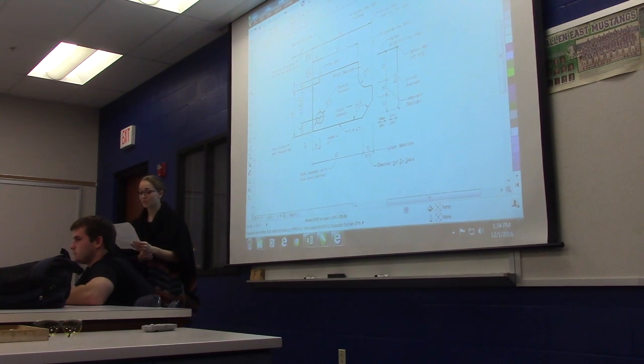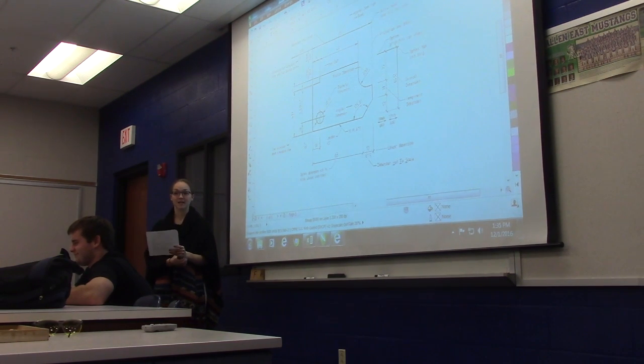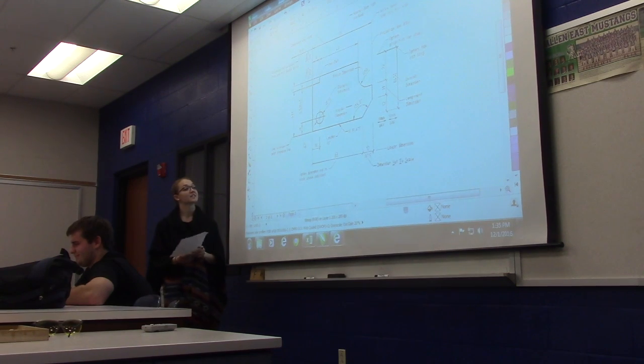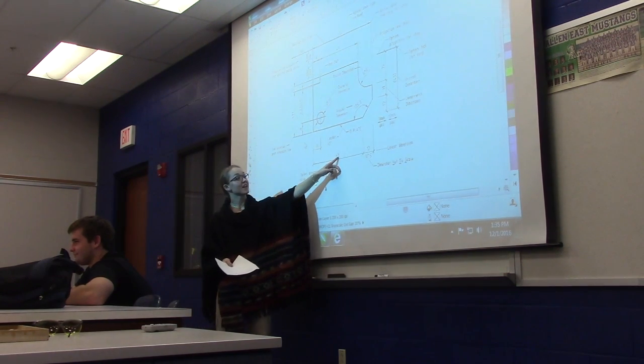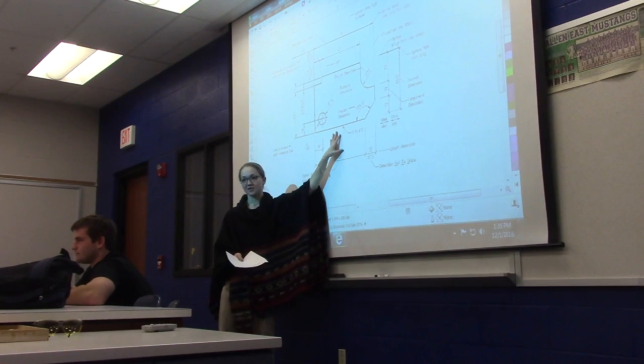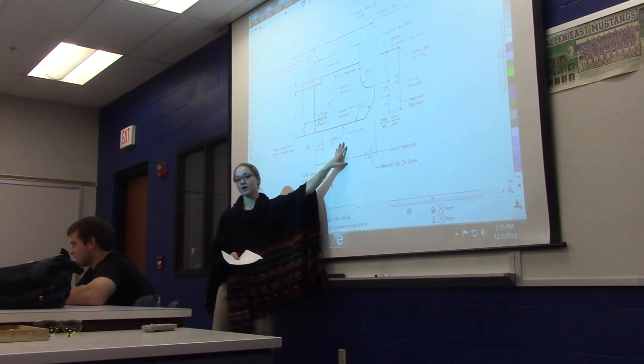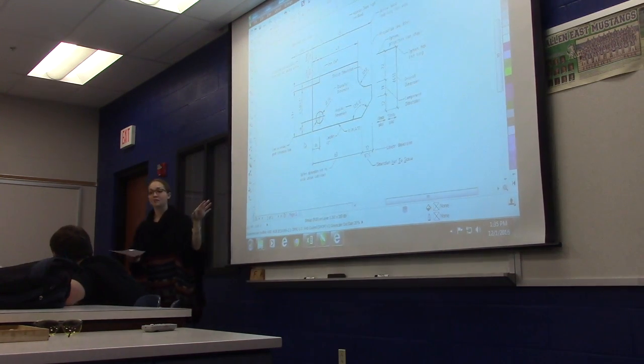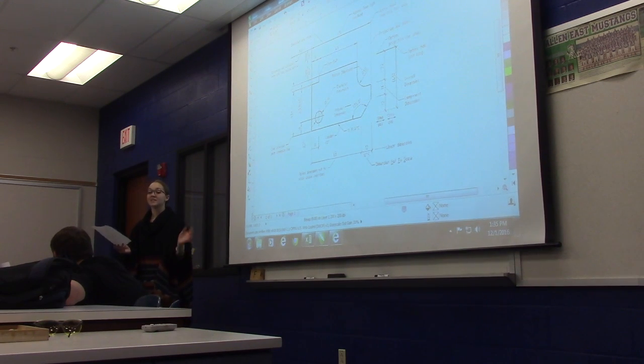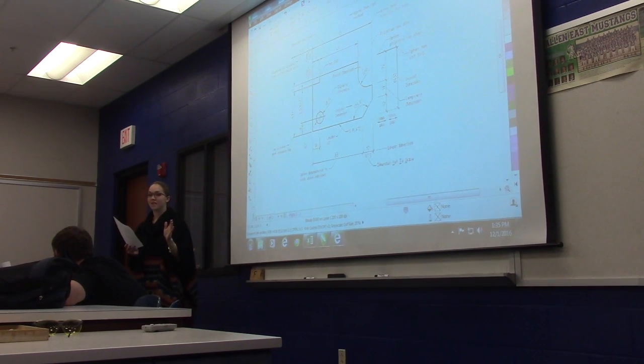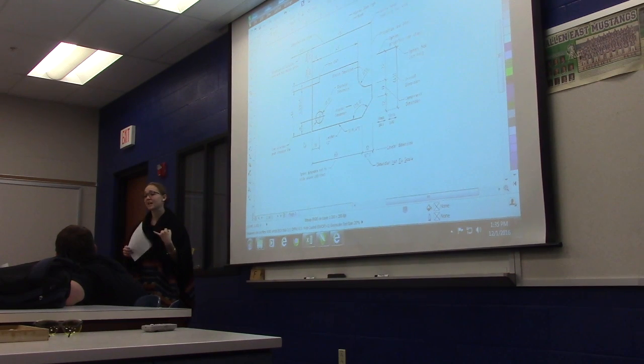Always dimension the actual size of the object, not the scaled size. So if this was 63 inches right there, this is clearly not a 63-inch object. So what the person did is that they drew the object in the normal scale and dimensioned it, and then they scaled it down so that it would fit on a piece of paper. Does that make sense? You always want the actual numbers, not the scaled version, because like we said, we're not trying to make the people that have to read these drawings do any extra work or make their job more difficult than it is.